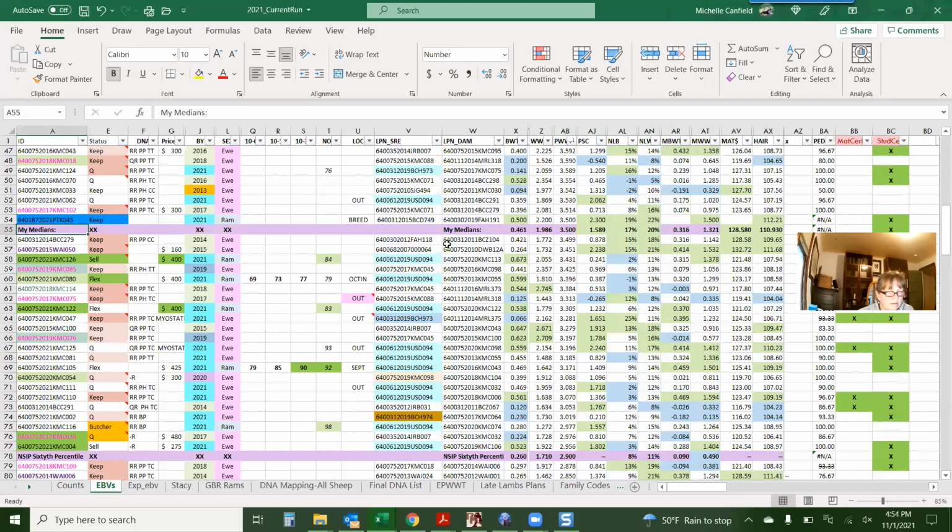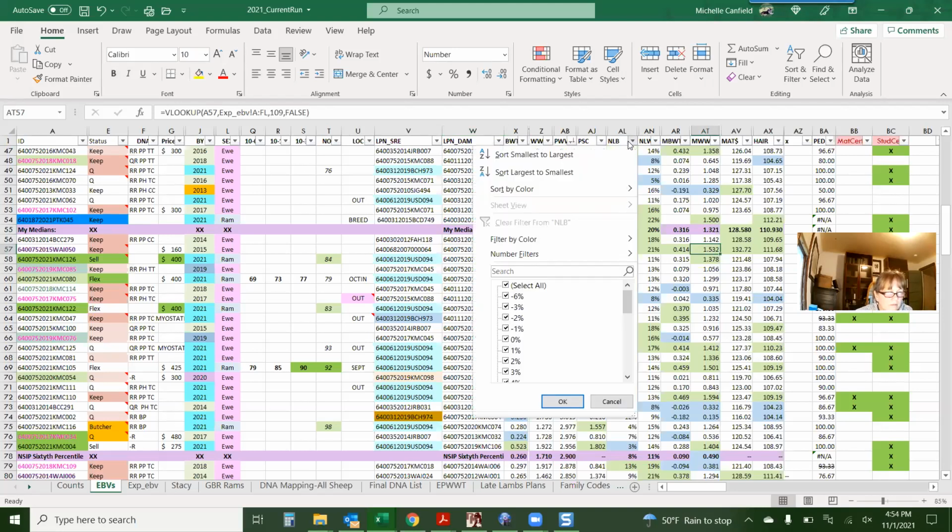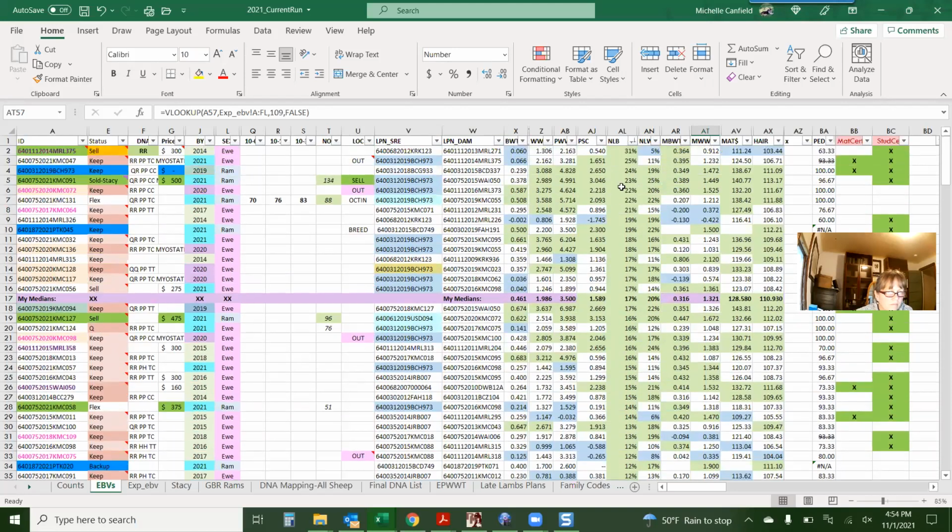And I should probably call out, does everybody remember the difference between median and average or mean? So average is when you add up all the numbers in the data set and divide by the number of items in the data set, and that gives you your average, where the median is taking all the numbers and picking the middle value. And so I think maybe I have an interesting example of that, of number of lambs born, where my median is way up here, it's 17%.